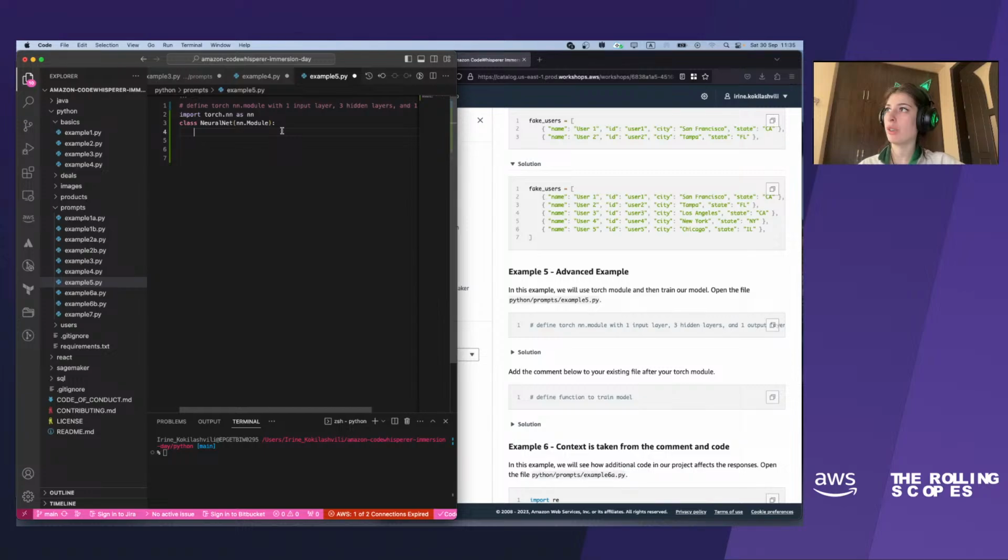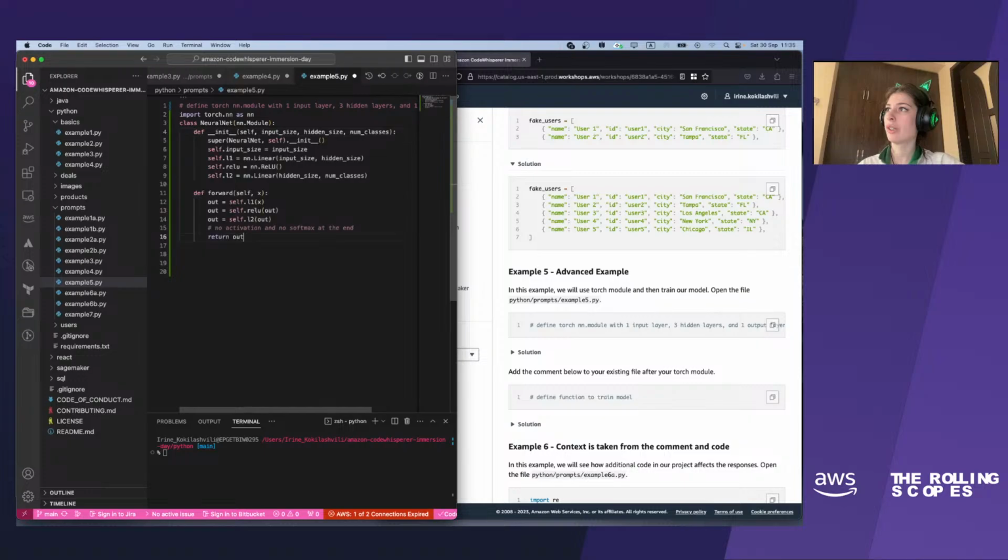Let's just wait a second. Let's check. Okay, there we go. No activation and no softmax at the end. Okay, fine. No issue.